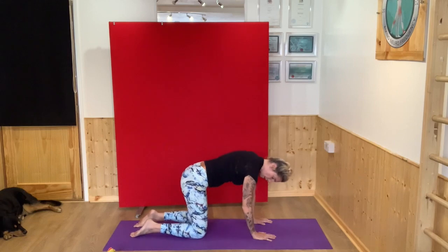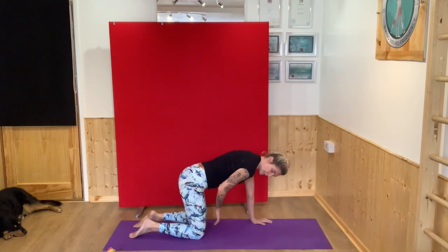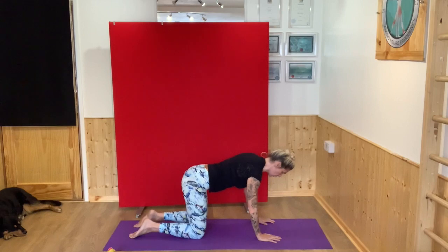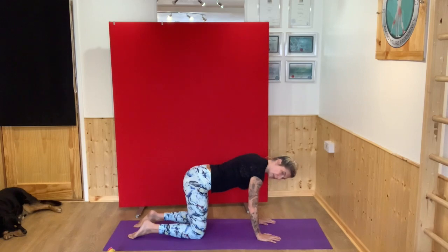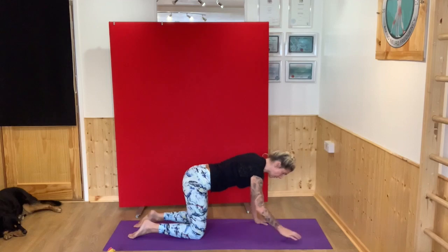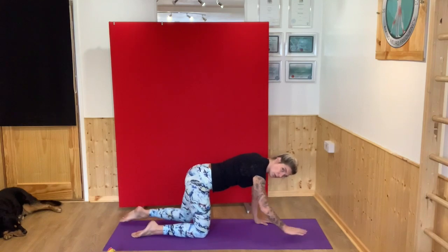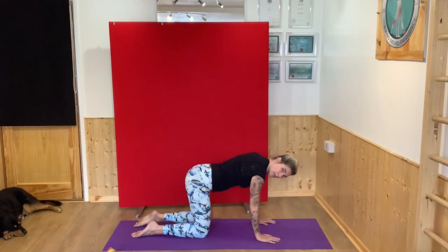So we have the hips over the knees, the knees are hip width apart, hands are shoulder width apart with the shoulders over the wrists. We're going to slide the shoulders down away from the ears, keep the neck nice and long, looking towards the floor. And have a go at our Superman exercises. So we take a breath in, as we breathe out, we'll draw up and in towards the tummy button, and then you can either lift and lower with the arm, lift and lower with the leg, or you can try opposite arm, opposite leg.